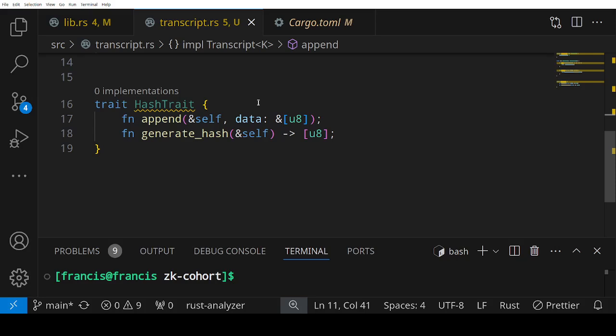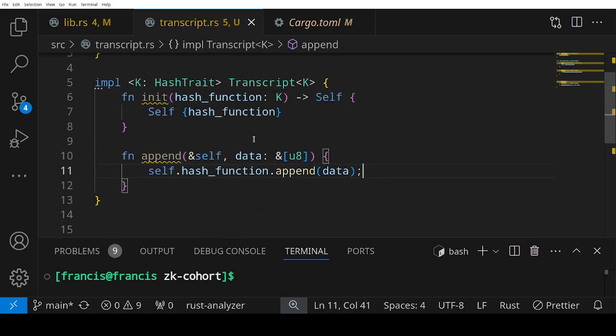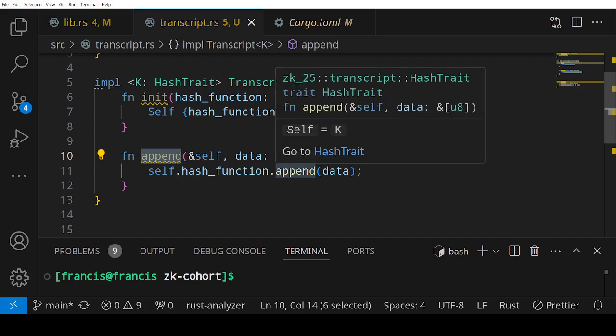Yeah, except this hash function. I get that the dot append is from the trait. Shall we change this name? I feel like this append function is supposed to do the real append, rather than calling the one in the trait, which is just like the function signature. Yeah, it's meant to do the real work, but we are not the one doing the work. The actual hash function implementation is what is going to do that work. We are just creating a wrapper that is like temporary. Is it making sense? Yes.